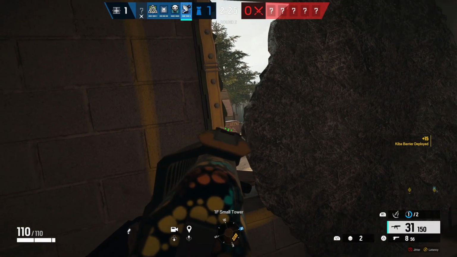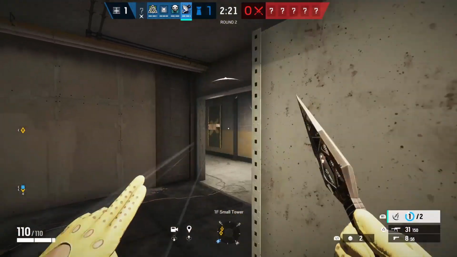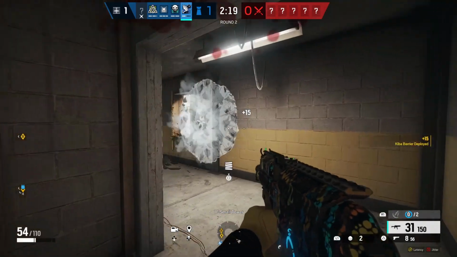Nothing they can do with Azami. There's literally nothing they can do against it. Oh, so now they're trying to break in over here. Oh, they're trying as hard as they can, but there's nothing they can do against them.